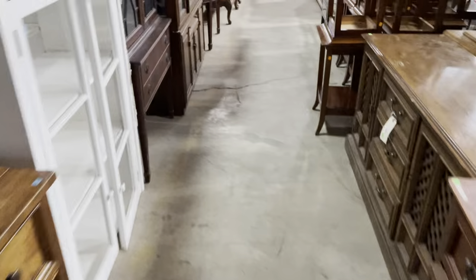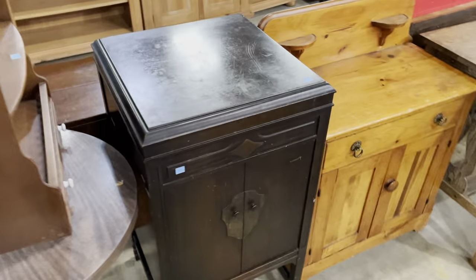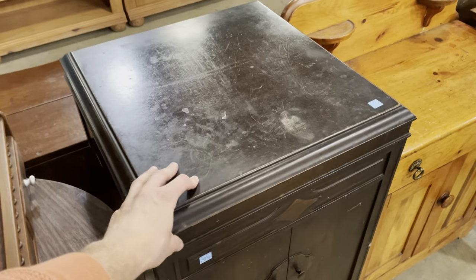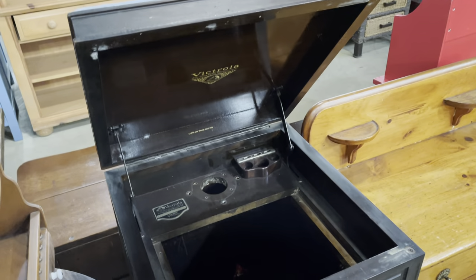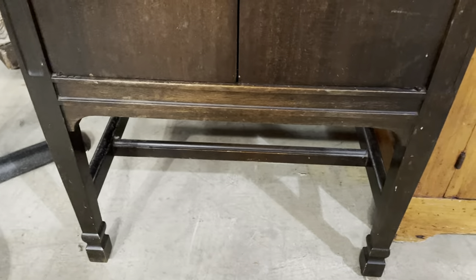The other radio cabinet is just right here. This one is awesome. If you love radio cabinets as much as I do, this is a really, really cool one. This is only $35. The top is so satisfying — look at this, it opens so well and the hinges work really well too. Really great doors with that little record holder. The front has these cool little details and really great legs.